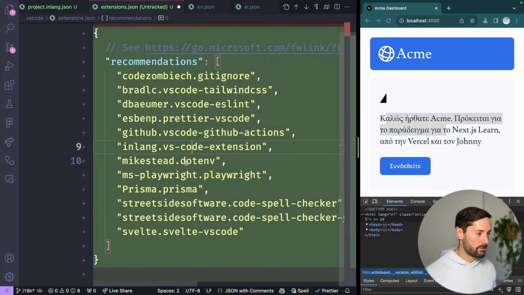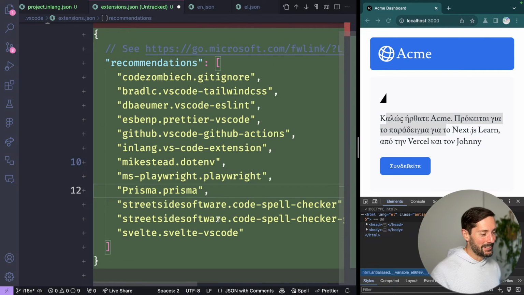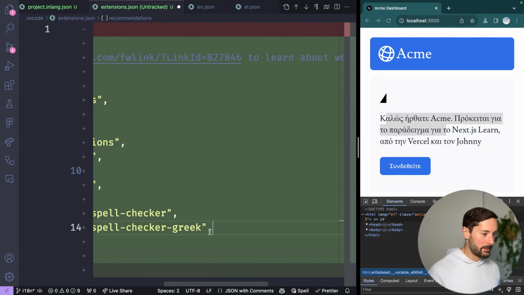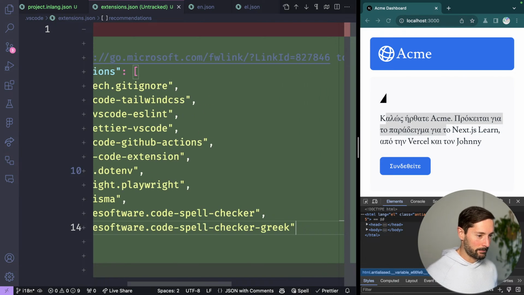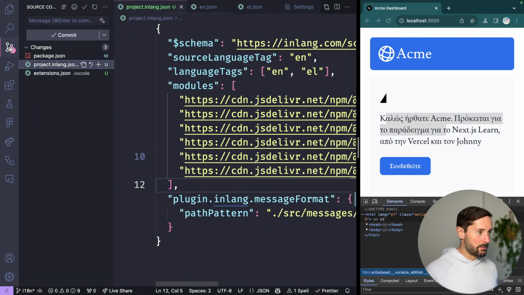The inlang extension we're gonna make use of now. .env for .env files. Playwright, we're using it in this project. Prisma, we are using in this project. And spellchecker for English and Greek, sure. And not Svelte, not in this one. Not today. So that's what Paraglide set up for us.